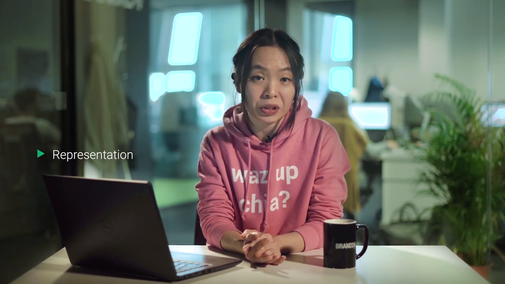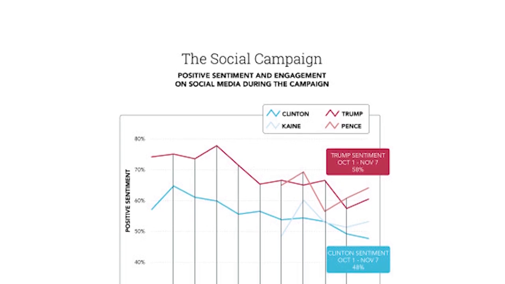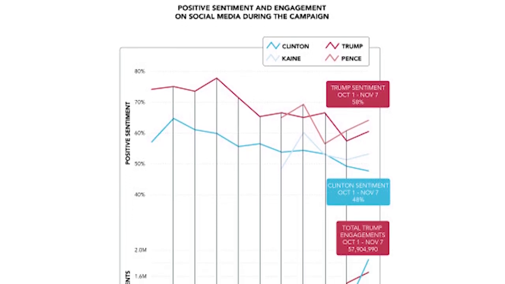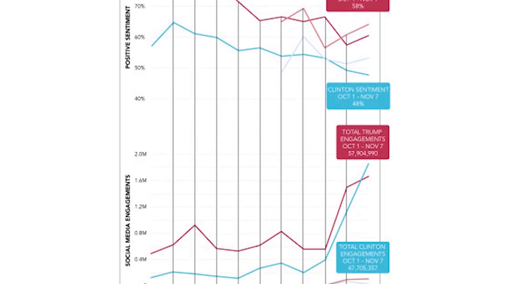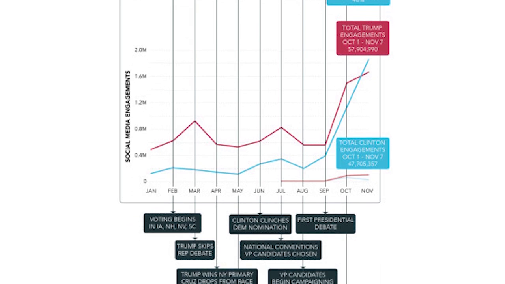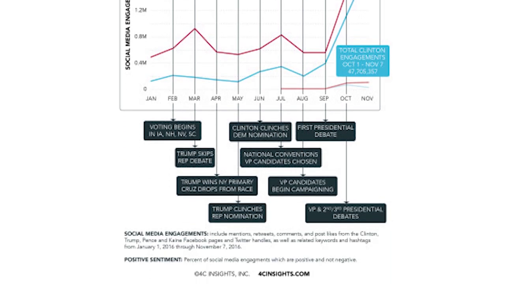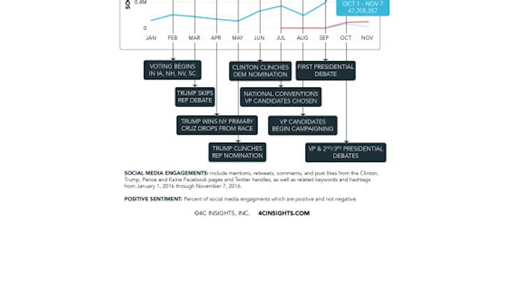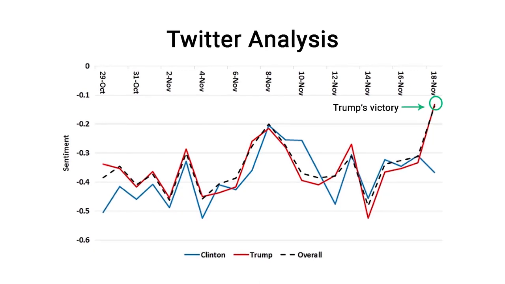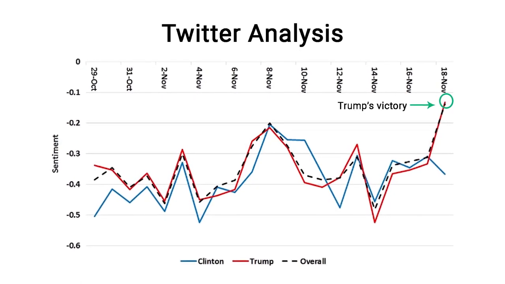Whenever you work with data, representation is something that you want to consider, since it helps keep things in perspective. We see a really good example of this in the 2016 presidential elections. During the presidential race, studies based on social media monitoring data predicted a very different outcome than what real-world data indicated. Based on mentions of the candidates on major social media platforms like Twitter, social media analysts were able to predict the outcome more accurately than data scientists working with numbers from offline polling, successfully predicting President Trump's victory despite many offline polls forecasting a win for Hillary Clinton.